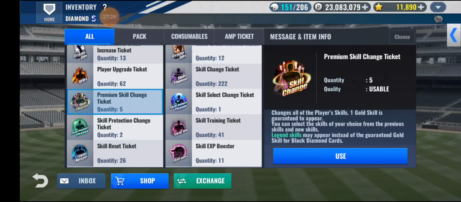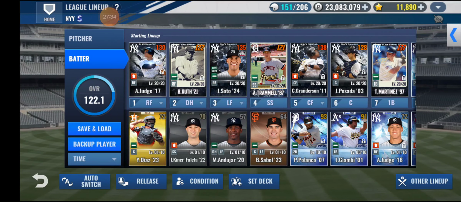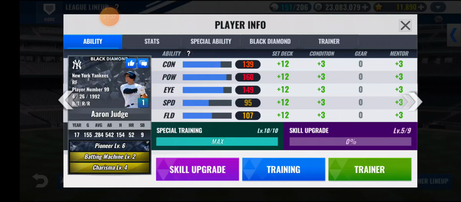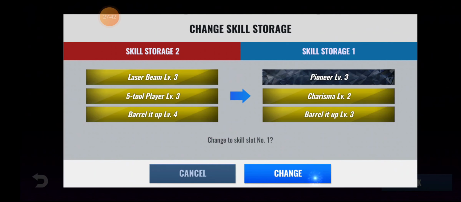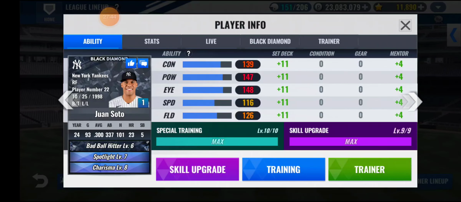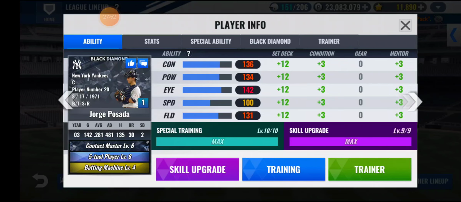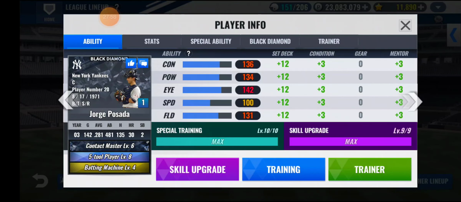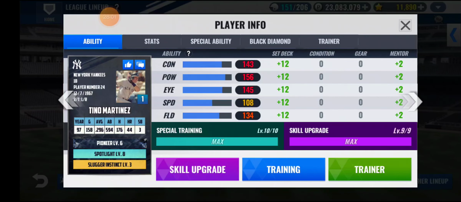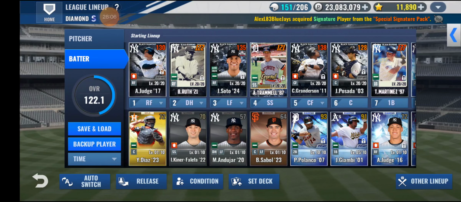Oh my god, this team is so lucky with skills. I mean, considering it's a free-to-play team, look at this: Pioneer, Betting Machine, Charisma. Oh, where is the other set? Pioneer, Charisma, Barrel Top, Bat Ball, Hitter, Spot, Charisma, 333, Pioneer, Barrel, 5-tool, 333, Pioneer, Betting Machine, Barrel Top, Contact Master, 5-tool, Betting Machine. Oh, he actually needs Laser Beam instead of Betting Machine. Pioneer Spot Slugger, see, look at those sets, man.